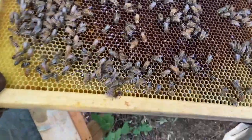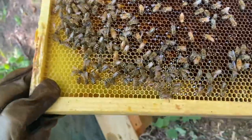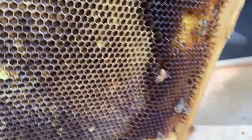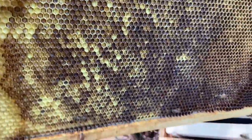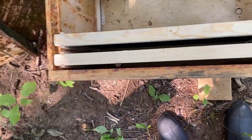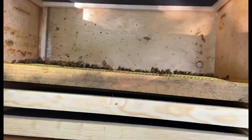The first frame I pulled is a very nice frame of resource. They have drawn some comb out of this frame and it's full of bee bread and nectar. They haven't really started to work much on this side. This was a frame I had scraped, but this side is good. So we're going to put it in there with the drawn combs toward the inside. There you go, so the first bees to move into their new box.